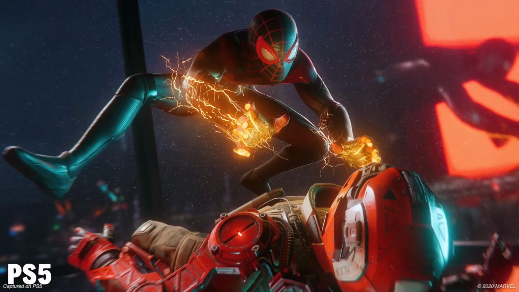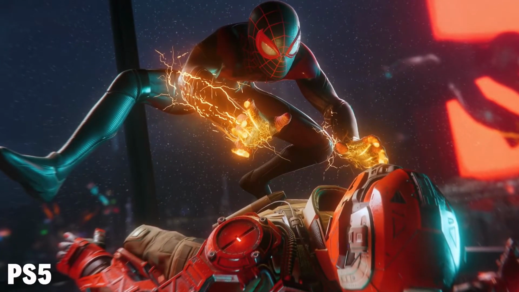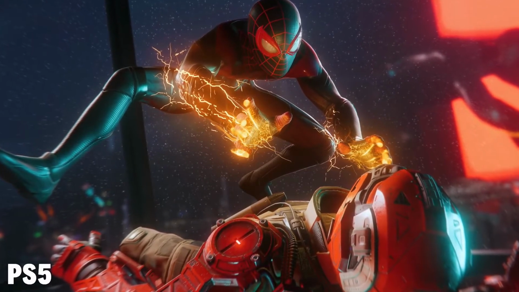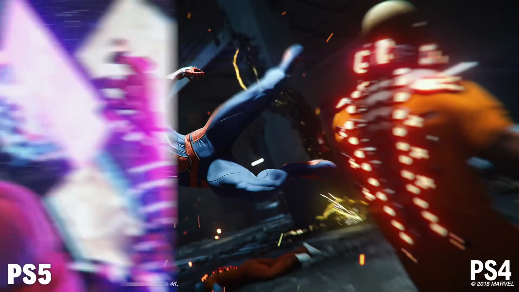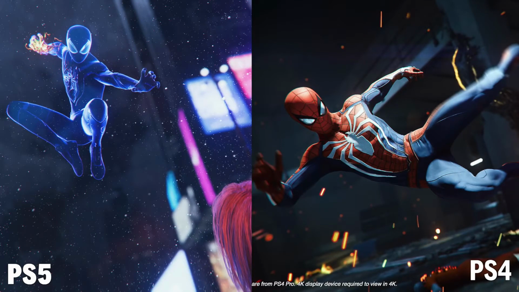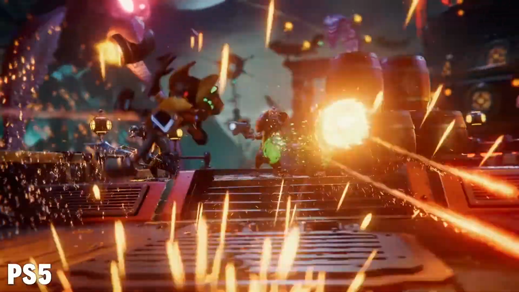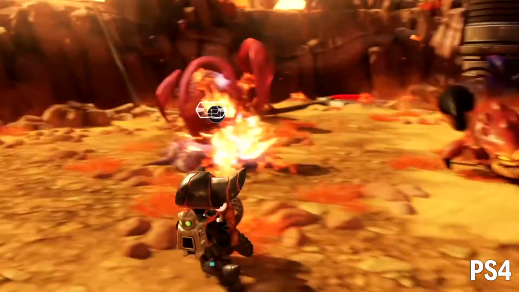For one, we're seeing more weather, more varied lighting. Things look different to more of an extent shot to shot in this trailer than Spider-Man PS4. I mean, we're seeing a lot more colored lighting and self-casting of shadows, which is a really subtle difference, but actually takes a lot of horsepower, and it looks great. Moving on to number 8 is Ratchet & Clank Rift Apart versus the Ratchet & Clank remake.